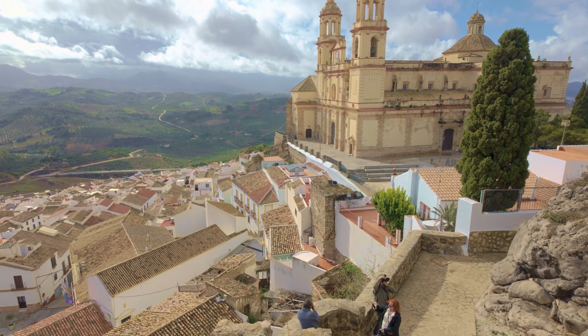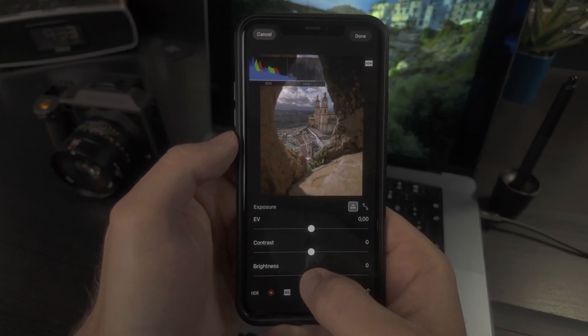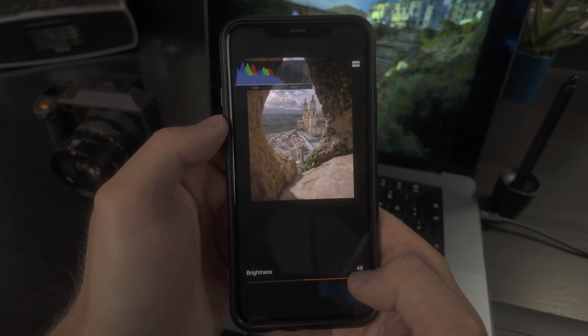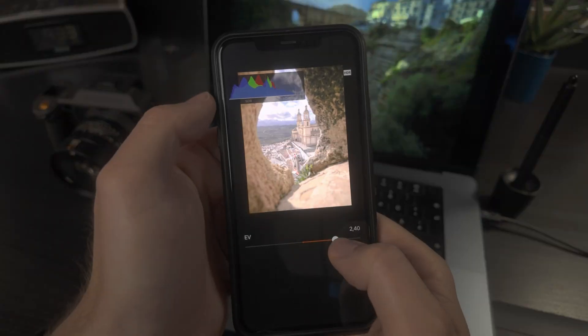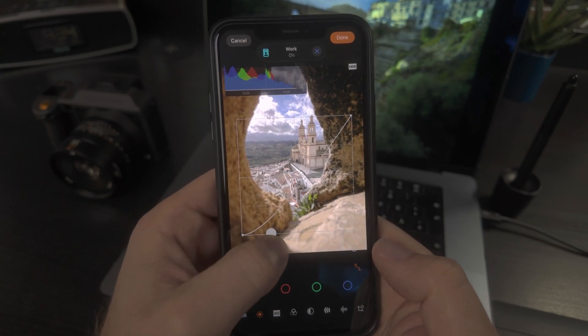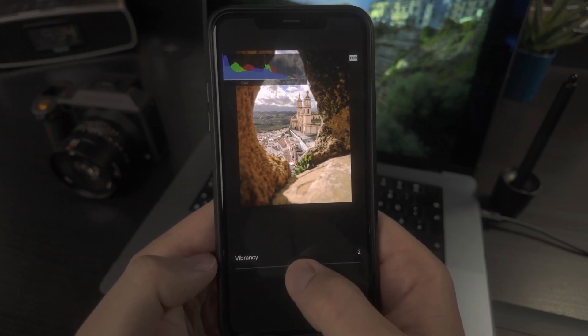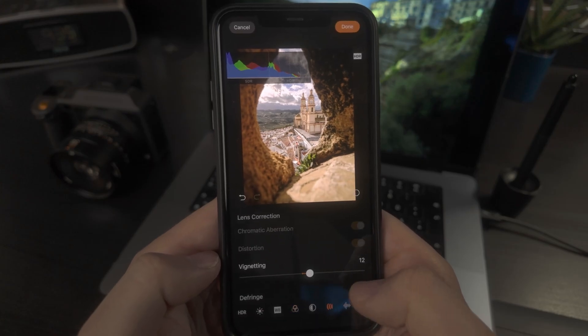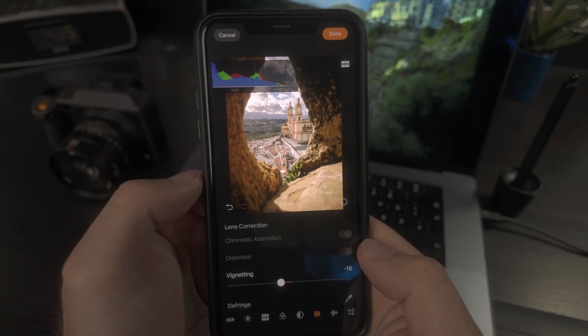Let's optimize an image I shot of a church in Olvera. To make the image glow, I push the brightness far to the right — watch how the histogram shifts into the HDR zone. Then I increase the exposure just until it reaches the edge of the HDR histogram. HDR images can still clip if pushed too far. Next, I bring back the shadows with the tone curve, add a bit of clarity, warmth, vibrance and a soft vignette. Let's check the before and after — not bad for a 30MB file! The image really comes to life.